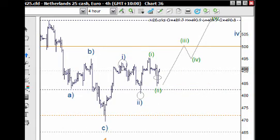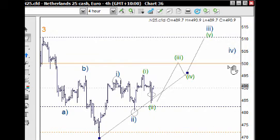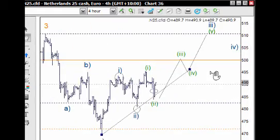Right, the AEX is in the same position as well. It also had a deeper retracement for its wave 2. But once again, everything is really on track here to move higher. So all pretty exciting stuff, really. Let's just drill in here a little bit. 500's the balance line in this correction, and we're retesting supply now, coming back up into it, so we can't expect any fast moves up through here. But all the same, we are moving into a series of third waves here.